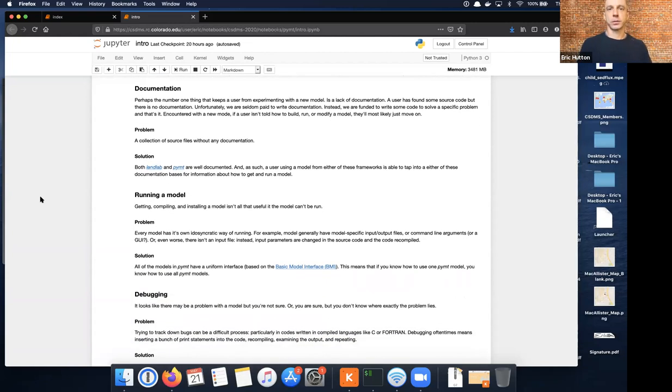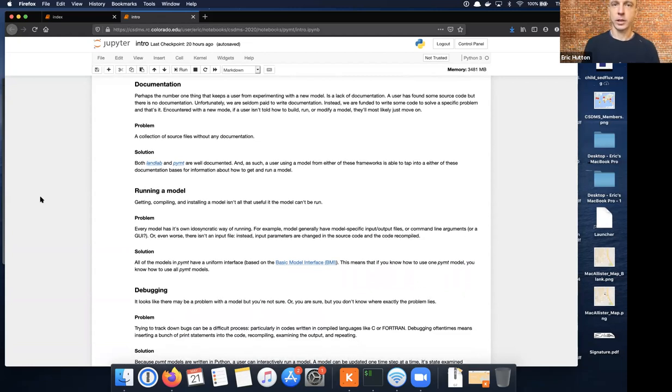A lot of the models don't come with a lot of documentation. Documentation is sort of secondary for a lot of people when they're writing models, but models that are contributed to PyMT can tie into the PyMT and the LandLab documentation system to make it easier to show your users how to run your model and where to get information about it. So the documentation comes with PyMT, as well as some of the testing and the continuous integration that we do with PyMT. So every time someone commits a change to PyMT or one of the models, tests will be triggered and run on several different platforms. And so because they're tied into PyMT, all that machinery is in place. And so you can take advantage of that.